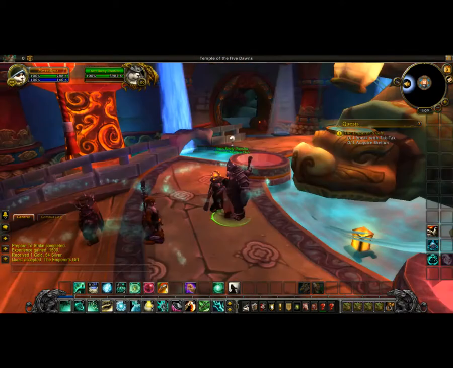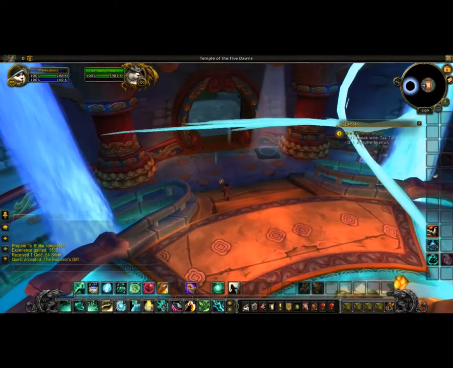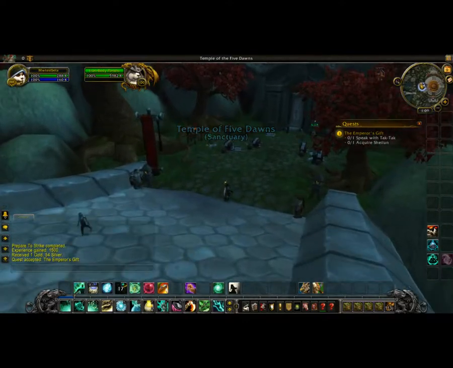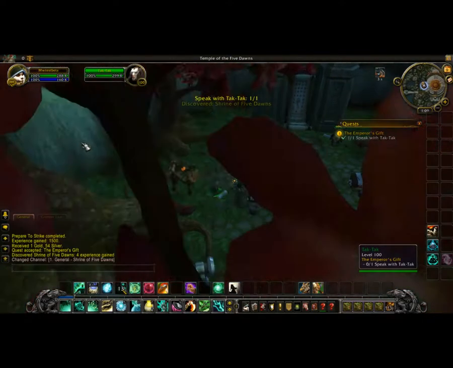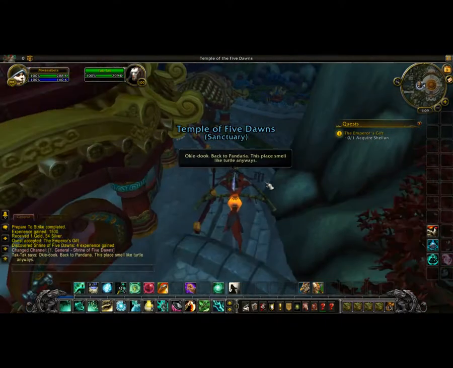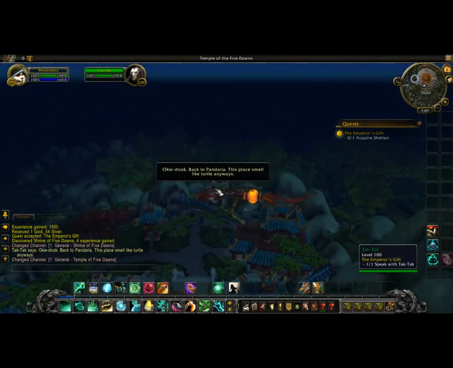So we're going to head over this direction and speak with our little Hozen buddy, who's going to put us on his little kite. And he's going to send us to the Terrace of Endless Spring. Back to Pandaria. This place smells like turtle anyways.